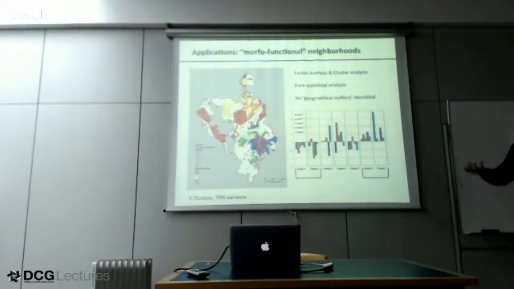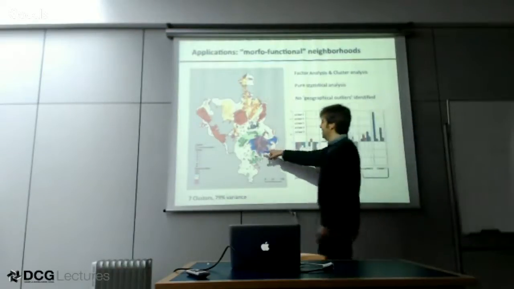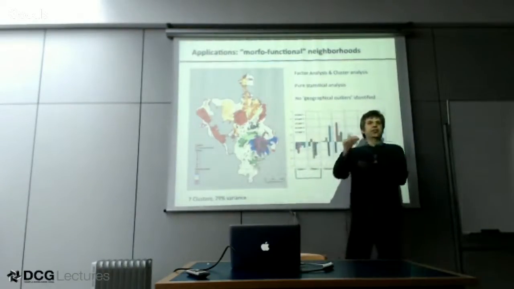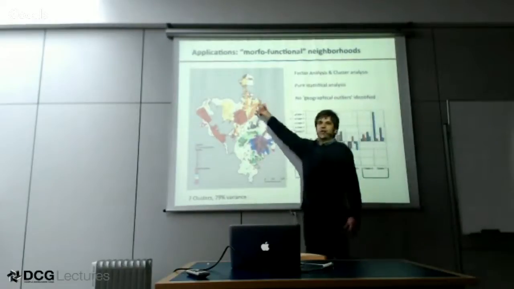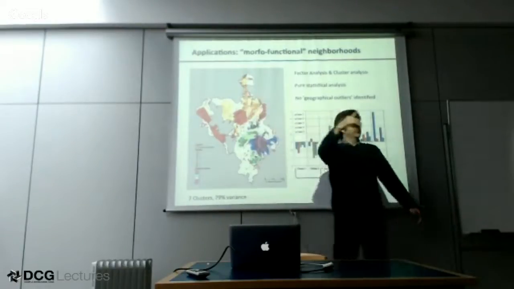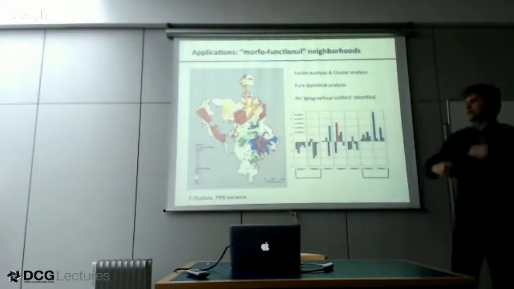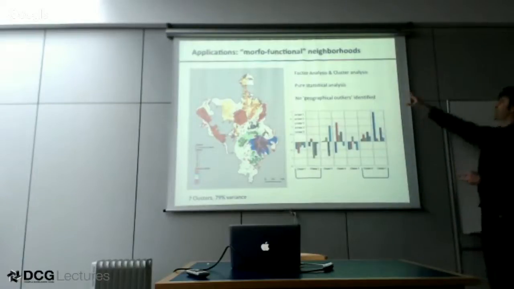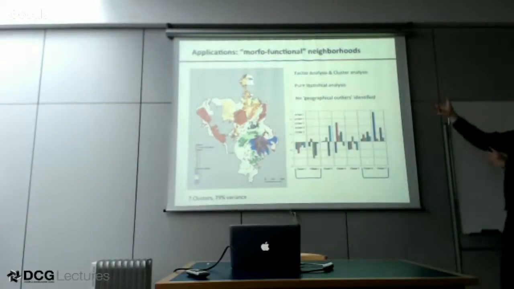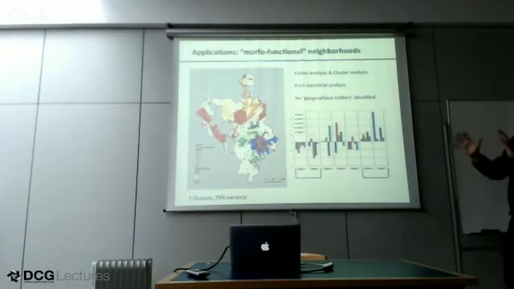When we talk with planners, and I come from a planning background, they want to make lines, right? They say, this is the city center, and these are the rules. This is neighborhood X, and the rules are this. You can only have this density, whatever. So we wanted to make what we call morpho-functional neighborhoods, in a semi-automatic way, understanding common morphological and functional characteristics.